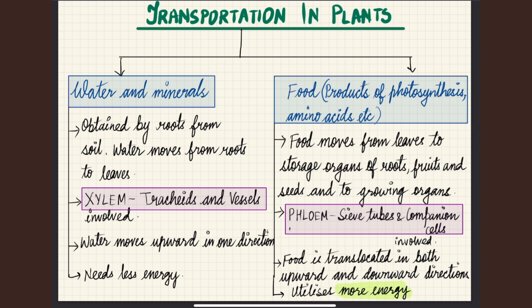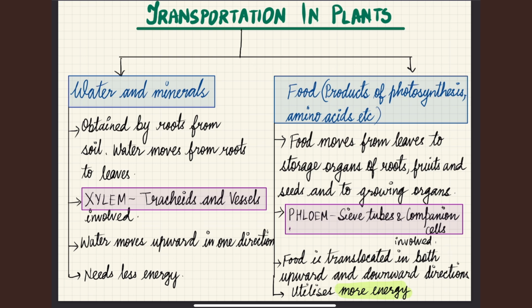Similarly, when we talk about food movement, the translocation, food is made where? It is made in the leaves. You already know by the process of photosynthesis, food is made along with the carbohydrate based food which is made by photosynthesis. Some other nutrients like amino acids, they all need to be sent to different parts of the body. Where they need to be sent? The growing regions of the body, the storage organs of the body, where fruits need to be formed, right? New seeds have to be formed. So these are the places which have high energy requirement. They need more and more of food.